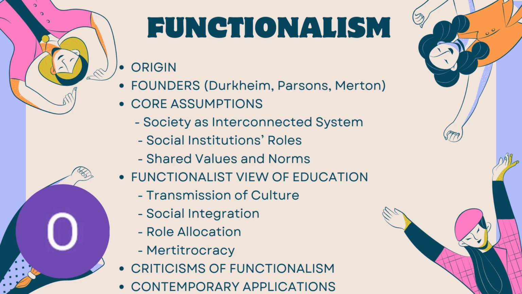Origins of functionalism. Functionalism emerged as a major theoretical perspective in sociology in the early 20th century, seeking to understand how societies maintain stability and cohesion over time. It draws on the analogy of society as a living organism, with each part, which are social institutions, norms, values, serving a specific function to maintain the overall health and stability of the system. It developed in response to the rapid social changes of the Industrial Revolution and urbanization, which raised questions about how societies could maintain order and integration despite major shifts in social structure and organization.